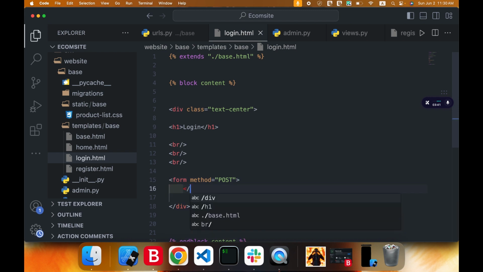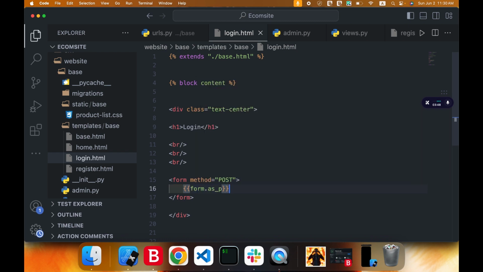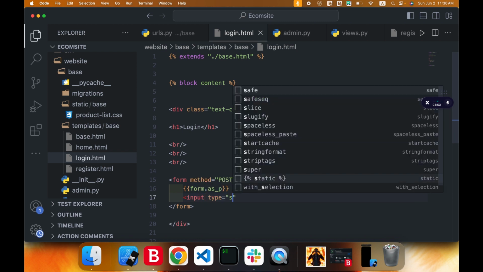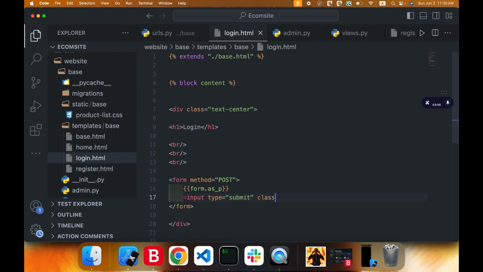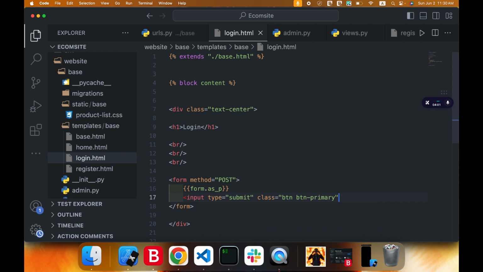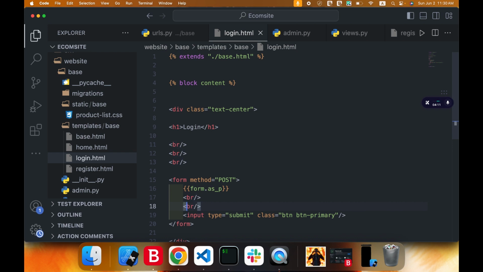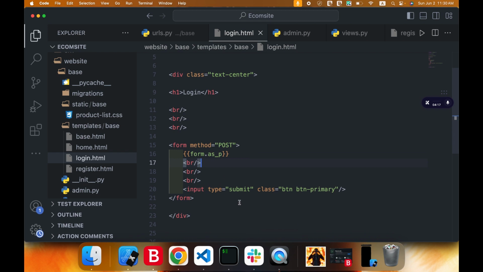Then over here I'm just gonna say form.as_p, and then we're gonna say input type equals to submit, and then the class will be btn btn-primary. And then I'm just gonna need a few break tags here, and just copy them down. Okay, so that should be good now.